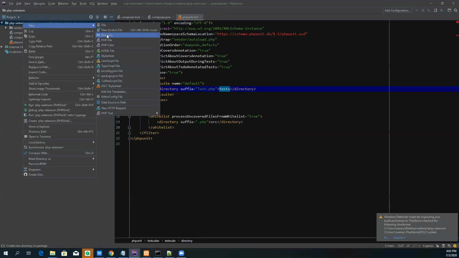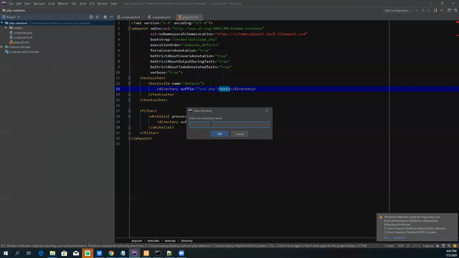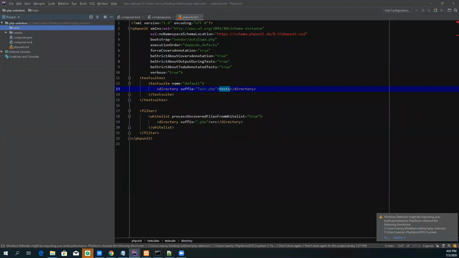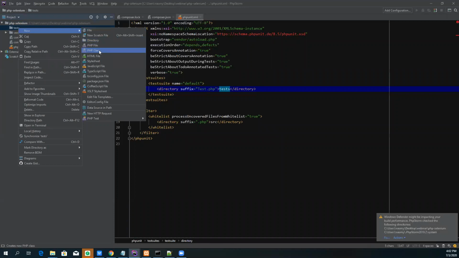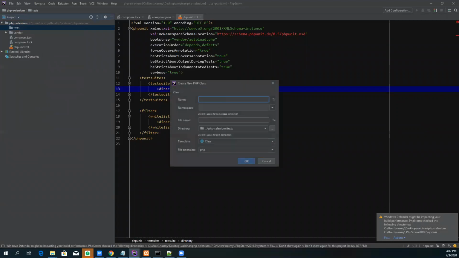Okay, in the PHP test directory, I am going to write a class called first Selenium test.